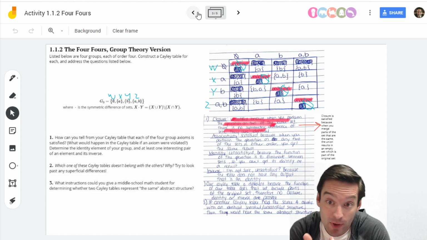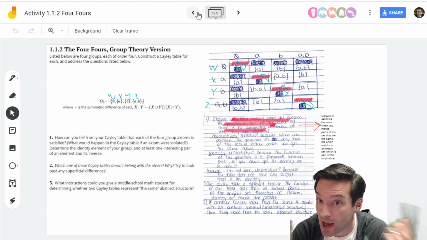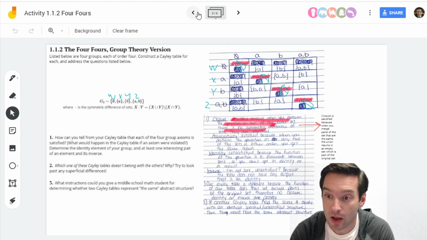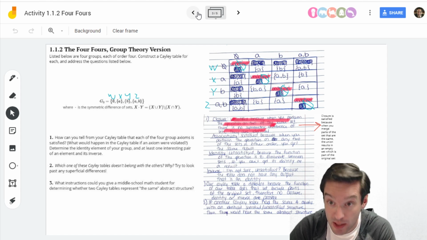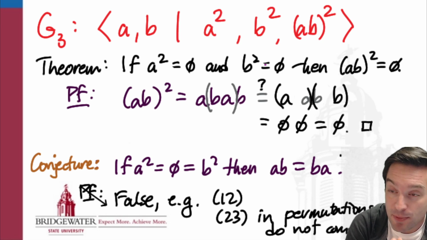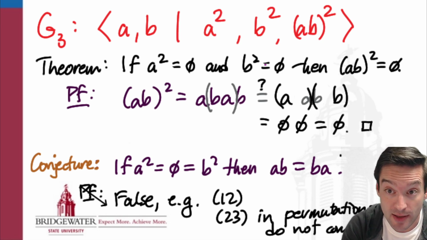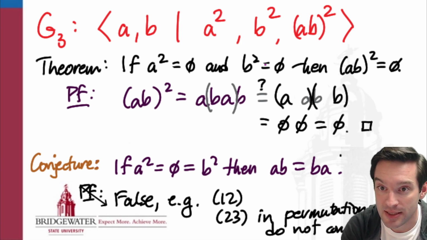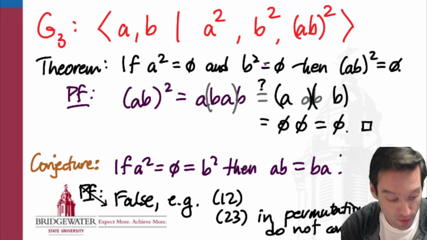And in fact, in this example, any pair of the three non-identity elements can generate all the remaining elements in my group. But we needed both of them. And once we needed both of them, we also needed a separate relation for each one of those three non-identity elements that says that its second power is equal to the identity. And that gives me a complete set of cancellation rules for this group.